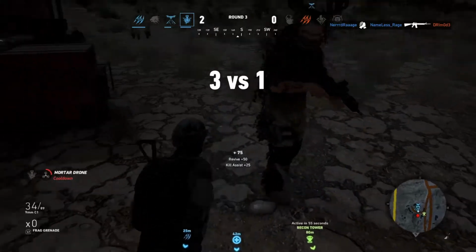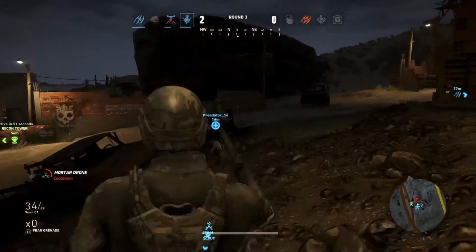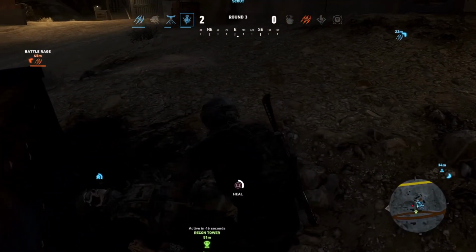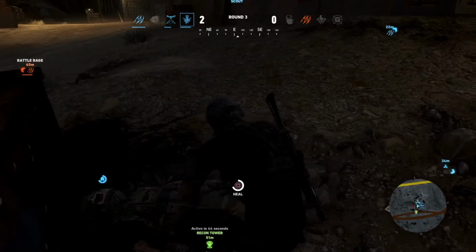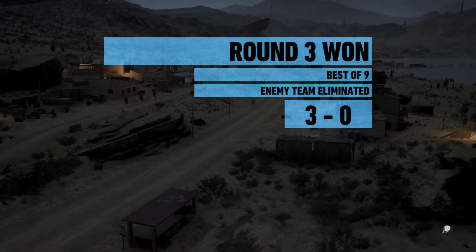Hell yeah! Alright, I'm going for Pred. My drone's up right now. Get your ass. He's gonna go for, he's right here. Up here, throw nades, throw whatever. Good shit. Let's go, nerd. Let's go, man. Holy shit, nerd.